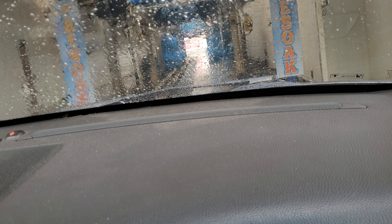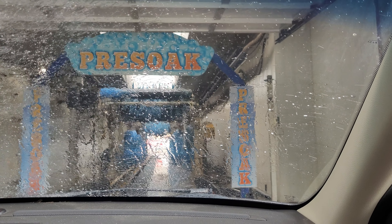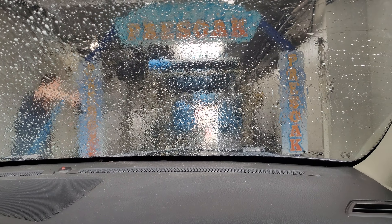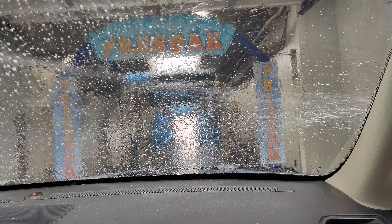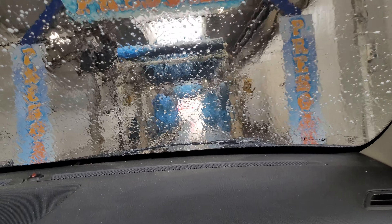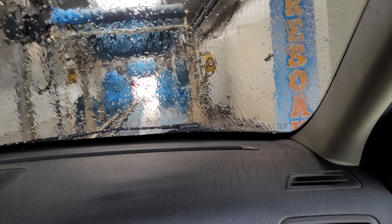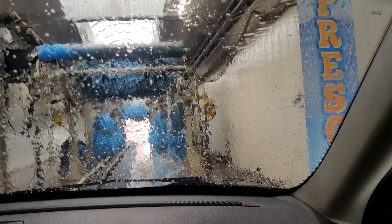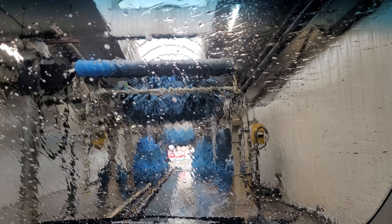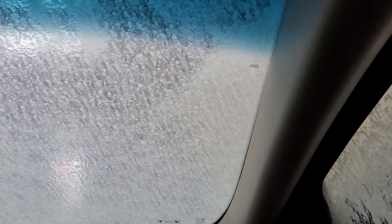Last time I remember coming here they had more brushes. So now it's gonna start with the wash — it's spraying something on it. But yeah, it looks like they just upgraded the system too, not as many brushes. It looks scary — it's supposed to be top of the line. No, I mean it just looks like so many brushes. You got the pre-soak — smells interesting.